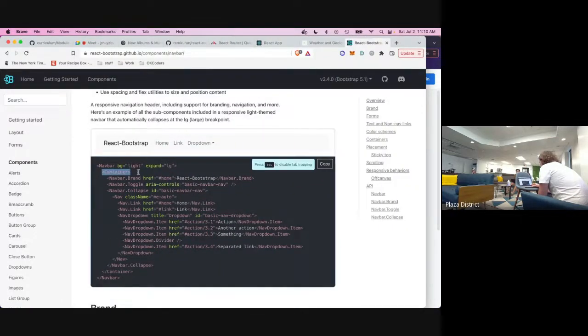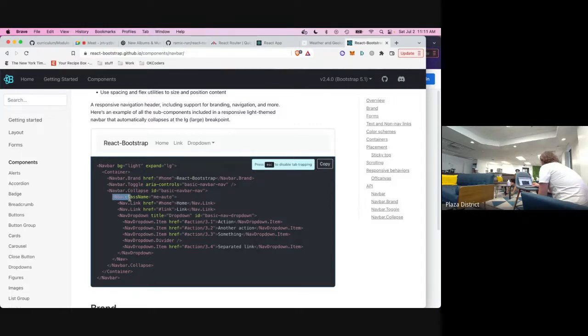And then there's a container, and then navbar brand, and then I don't know what navbar toggle is. Navbar collapse makes sense because that's probably what's doing that functionality to give us the hamburger thing.